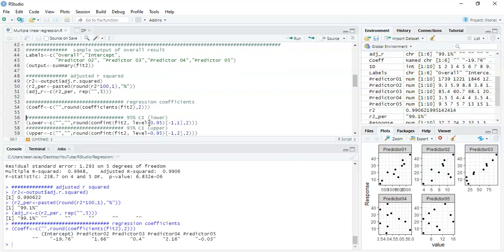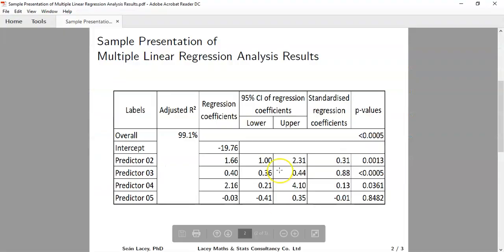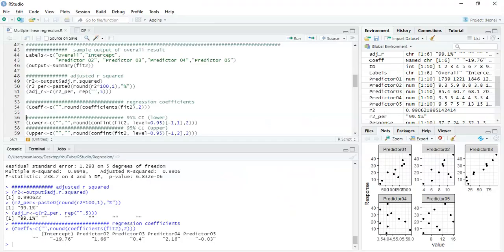And so that's what I'm getting here. Then what's next? What's next is if I come here, I can see that I'm looking at my confidence interval of the regression coefficient. So I have 2 blanks. And then it's looking at the confidence interval for the lower, and then the confidence interval for the upper. Okay, so that's what I'm doing next.